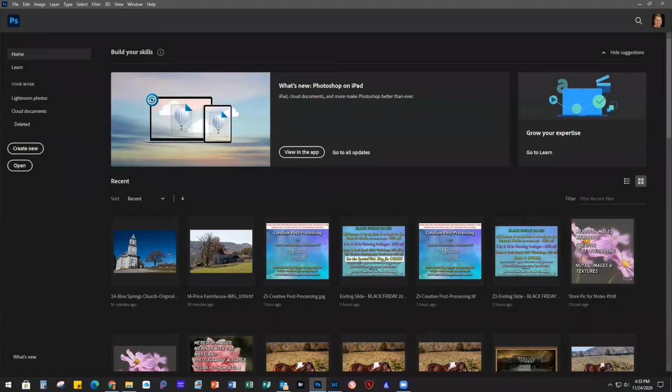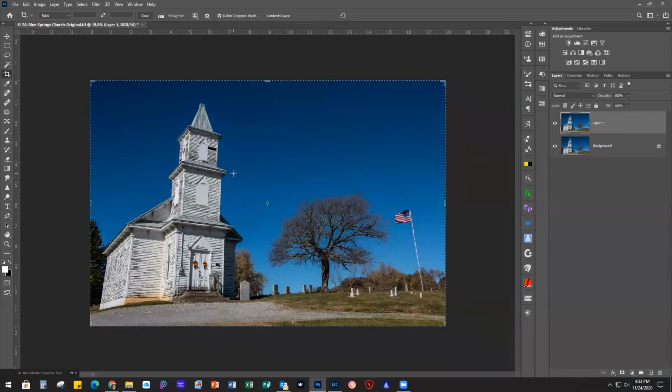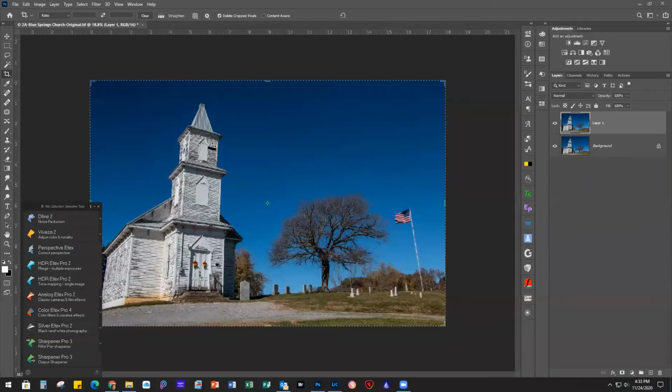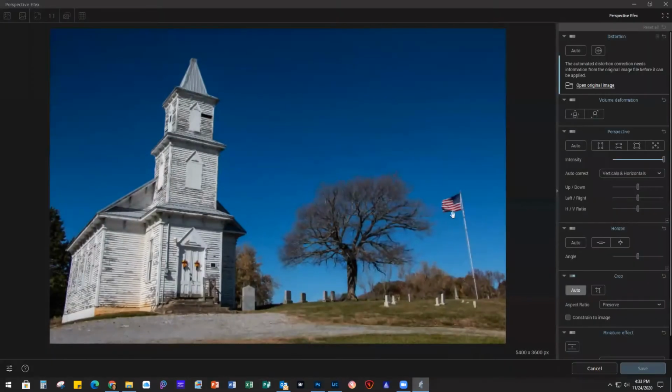Alrighty, so I'm going to close this, and then I'm going to reopen the first image just to show you the difference in the Nik perspective function. The one reason that I didn't like it as much is that when I did it in Photoshop, and let me show you that again, let's go right to the Nik one first. The Photoshop one adjusted my church so it didn't cut off the top. And when I used perspective effects, it was straightening the church, but it also was making it go out of the top of my frame, which I did not like.